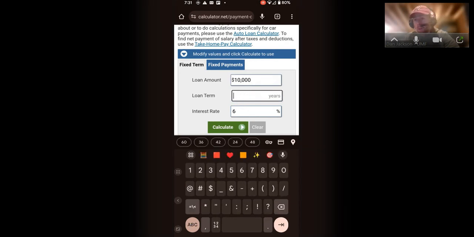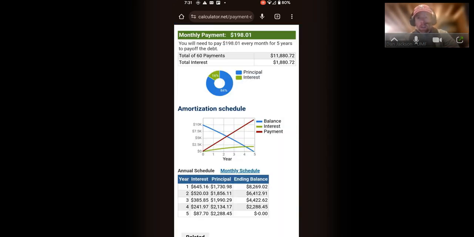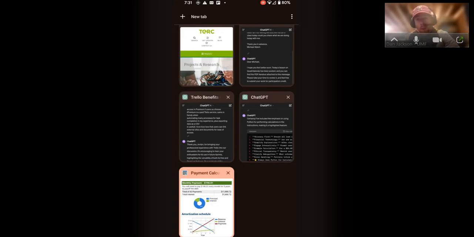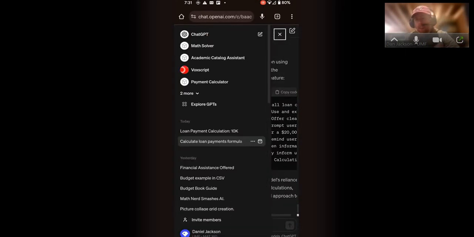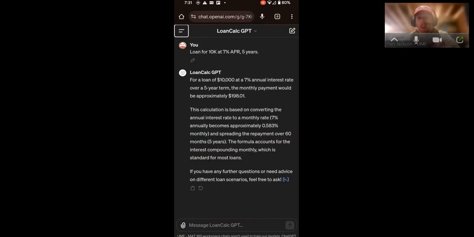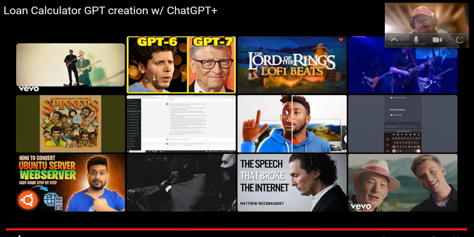Now keep in mind this is really quick and dirty. This just gets us started. We really want to go back into that GPT and test this a bunch. We might want to tweak it, give it an example of how it would interact with our user. We might even want to build in a menu system. There are lots of different tweaks to do here, but we have a working GPT right now. Perfect. Yeah, the 198.01 was exactly what we were looking for there.